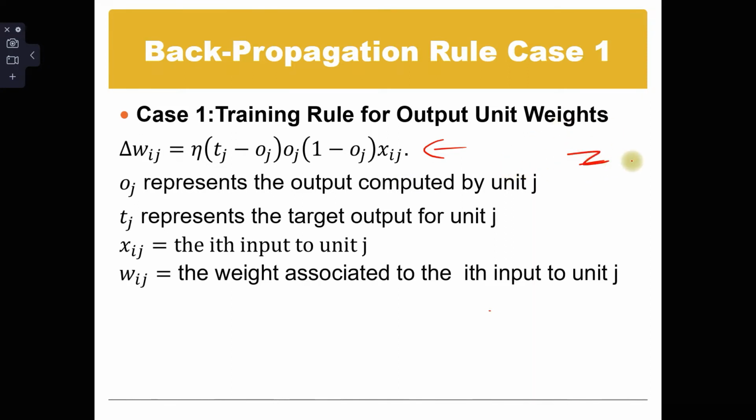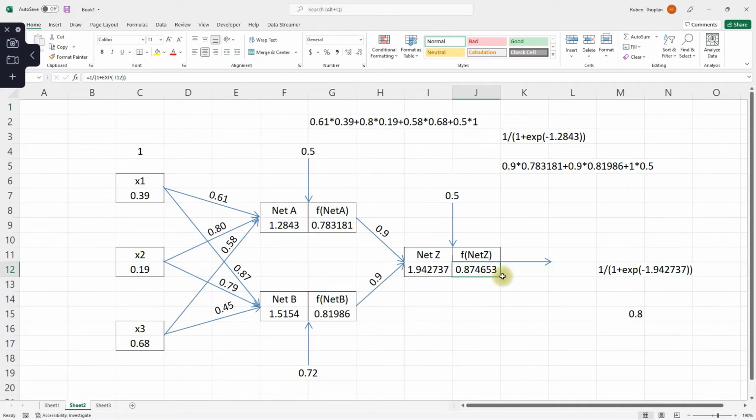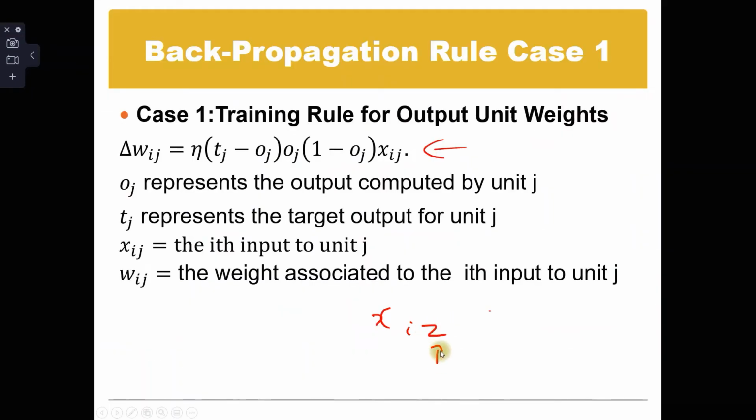We have only one output node, so we will have x i z. Each time we will have only one. In the example that we took here, when we apply it, you will have only one z. But this is a general formula which applies to one or more output nodes. This is why we put the j, because j could correspond to 1, 2, 3, or whatever number of possible output nodes exist. But in our particular example, just remember that we have only one.